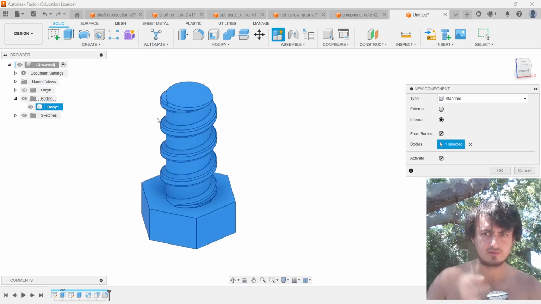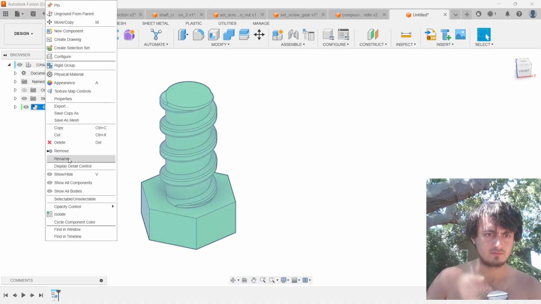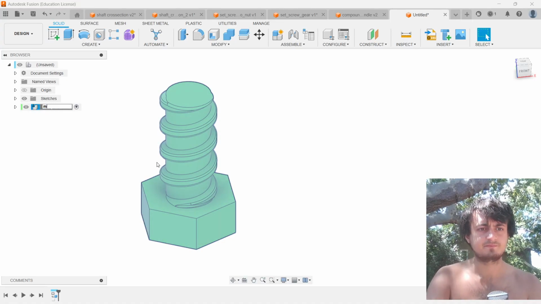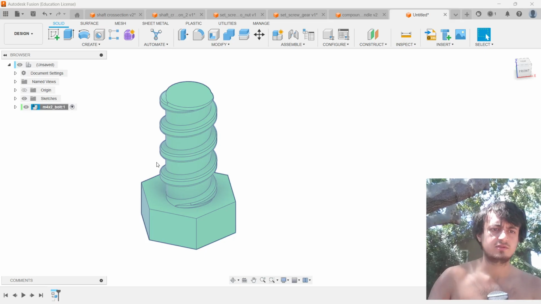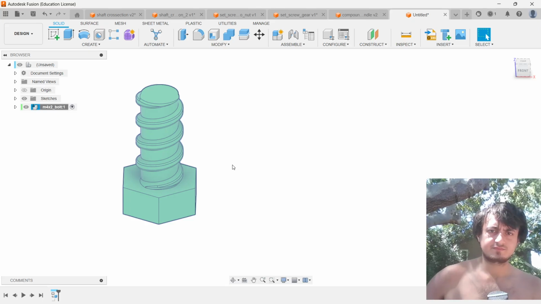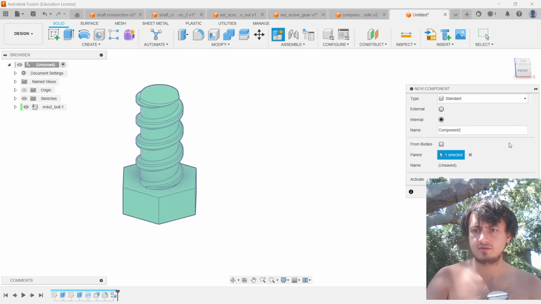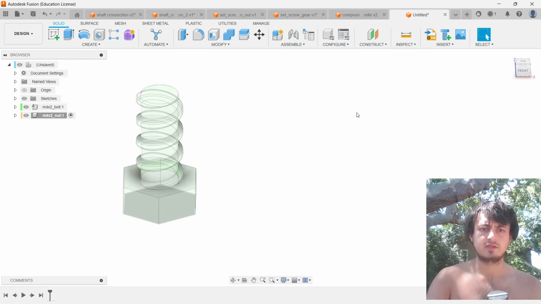Body. M4 by 2 bolt. Okay. New component. M4 by 2 nut. Okay, here. Then we want to create a sketch.